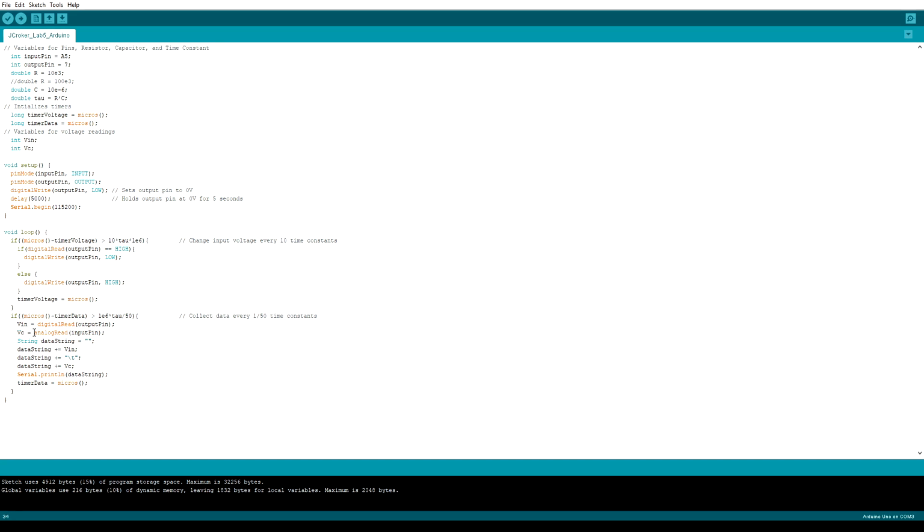Then it moves on and does the analog read for the input pin at analog 5, and then stores that as the voltage of the capacitor. Then it initializes a data string, to which we add the voltage from digital pin 7, and then a tab, and then the voltage from the capacitor. It then sends that data in a string to the serial monitor, and then increments the data timer.